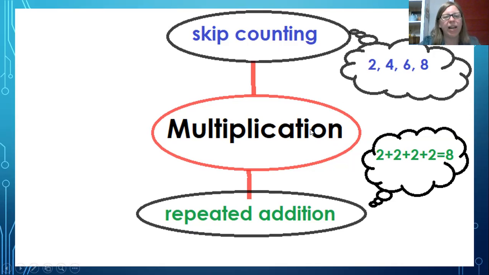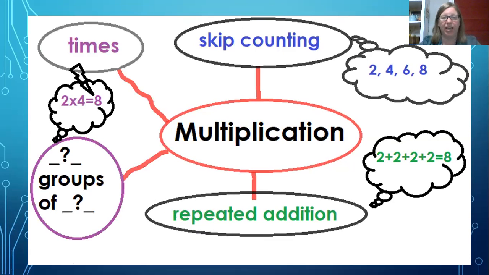All right. What else does multiplication mean? Or what else can you think of when you think of multiplication? Okay, we've got a couple ideas here. Times. Have you heard of the times tables? Some of you have been practicing the times tables by looking at your planner pages. At the beginning of your planner page, you will find a chart that is helpful for multiplication. Some of you were showing me that earlier this year.